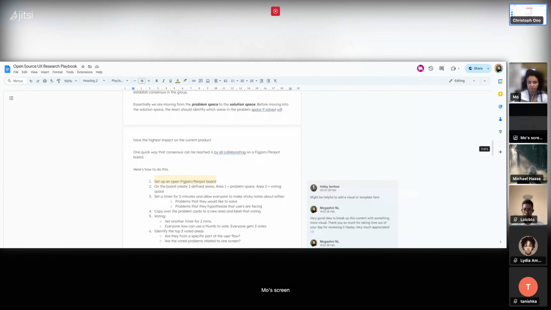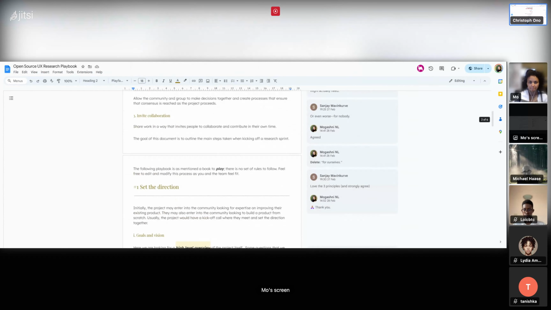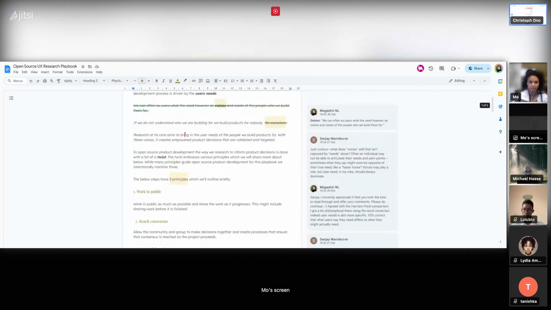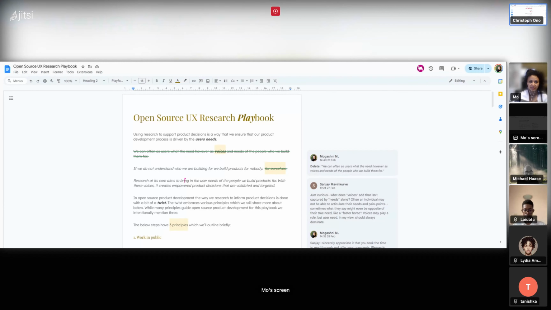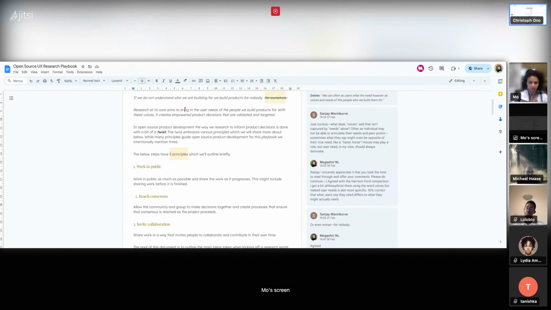I think a good thing to clarify at the very top would be, at which point does somebody use this playbook? What's the situation they're in? What is their life problem they're trying to solve? My impression is, let's say I'm working on a project, I've heard about this UX research thing, I generally know that people do interviews, but I don't know exactly how to go about it.